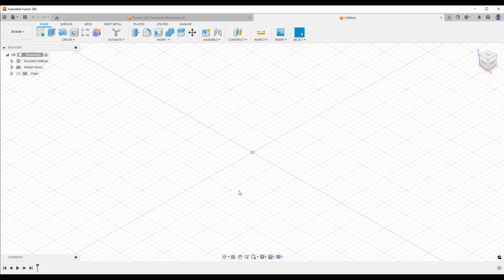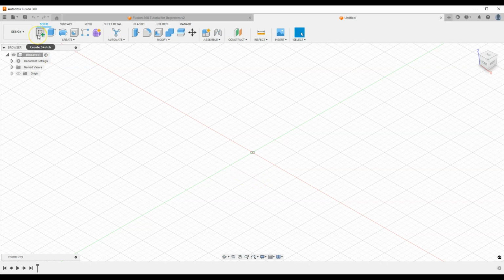In such systems, we often work in such a way that we first create a 2D sketch, and then based on the 2D sketch, we add solid creation operations. And this is how we will create a 3D model. Create a new project in Fusion 360, and we will start by creating a sketch.